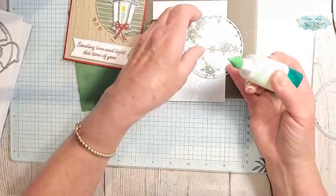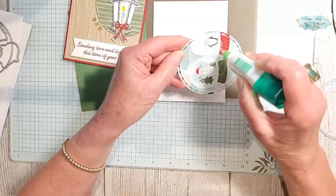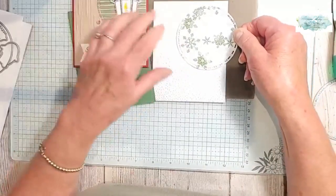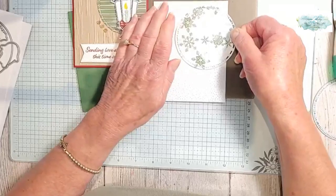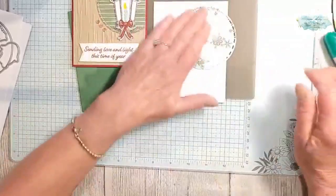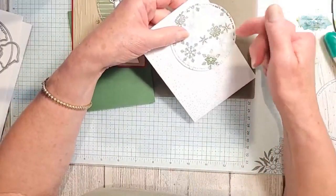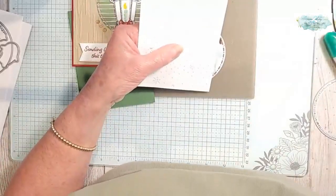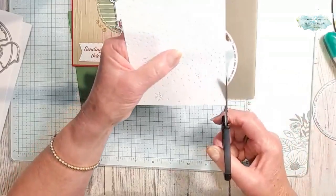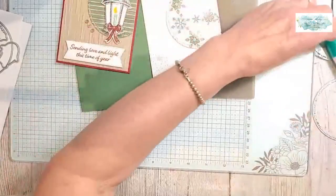I'll just use Tombow. And then let's put it like this. Actually, there were more little pieces to poke out, but they're on the piece I'm going to cut off anyway, so it doesn't matter. Let me grab my scissors. Here they are. I'm just going to trim this off. Okay, so there, you have that now.